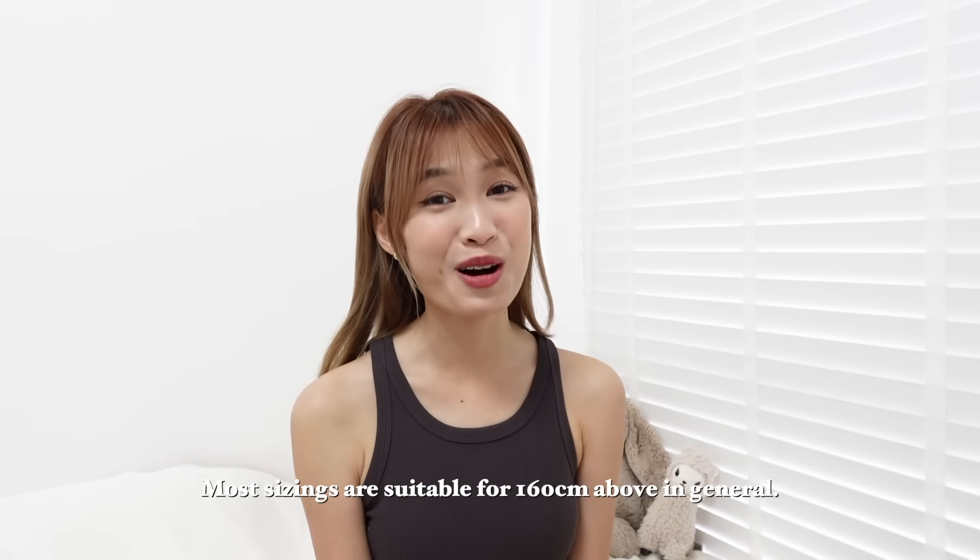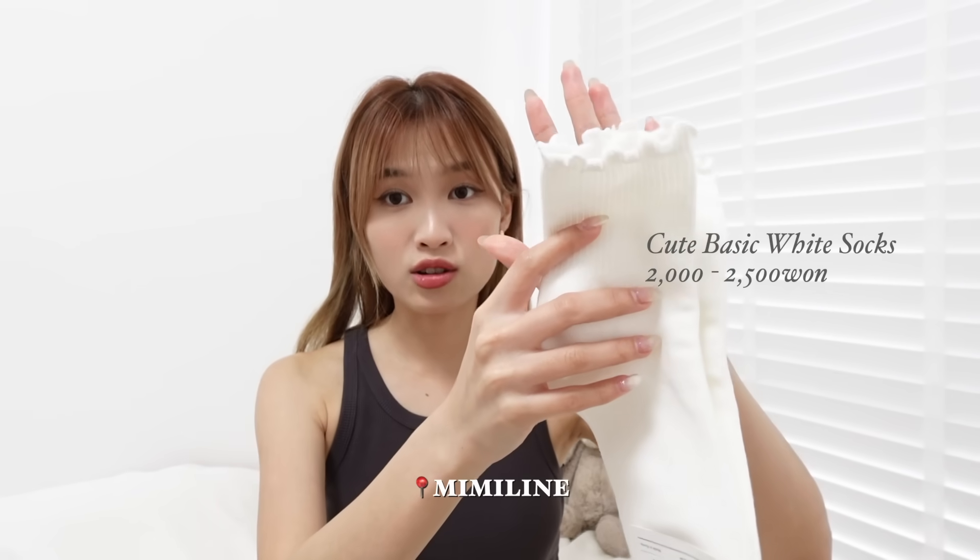I went to those shops and they were both really really crowded, and there were a lot of logos going around which I'm not really into. I also went to Emmys to see the caps and bags, but my head is a little bit too small for the caps so I couldn't buy any. But they are so cute — if you're going there, please go check them out. I also got some socks — really basic socks to match some of my shoes. They are quite cheap, only $2 for a pair, and the material is nice and very thick.